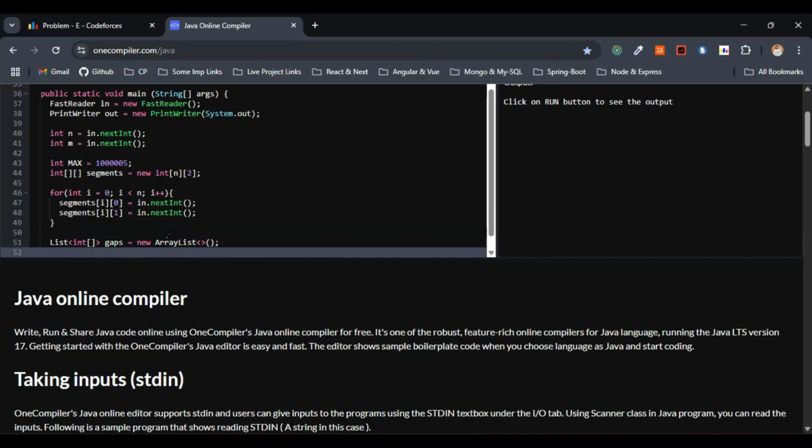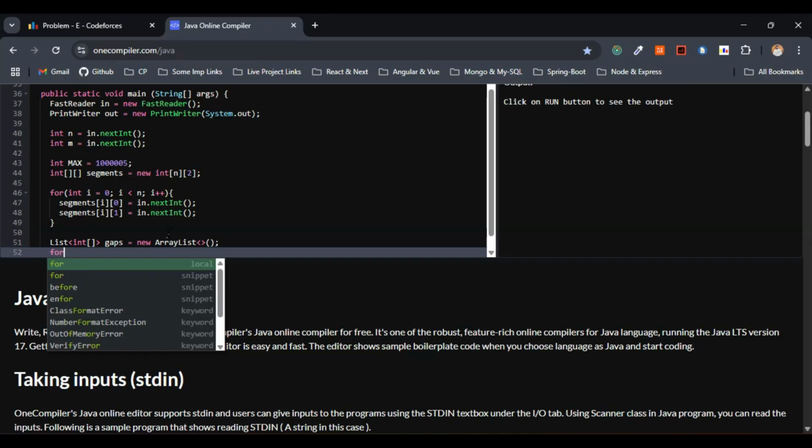We're going with the instance of array list. This is fine. So for each query, we have to compute the gaps between the consecutive points accordingly with the question I'm speaking, right? So for each query, we have to compute the gaps between the consecutive points.